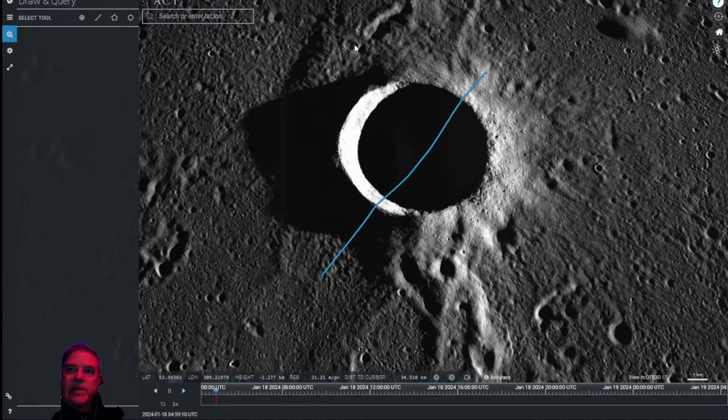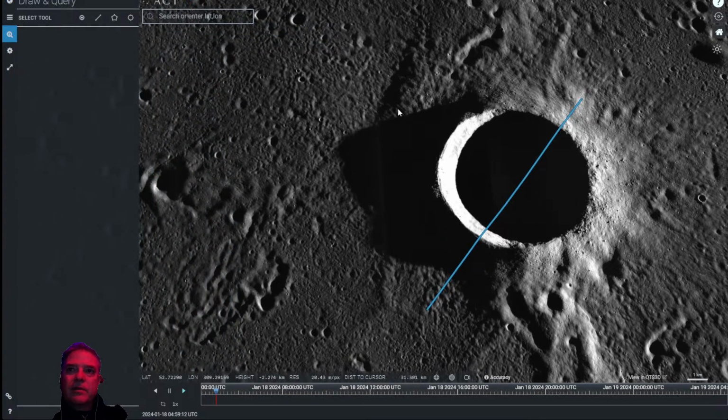Everybody. Well, if you look at this shadow and the size of the shadow, you can get a reasonable idea of how high this wall is.